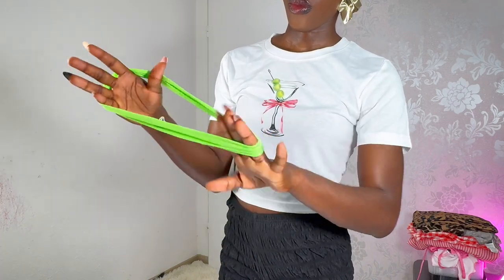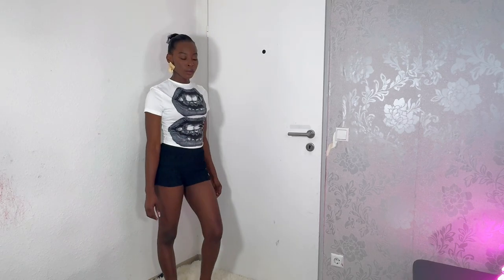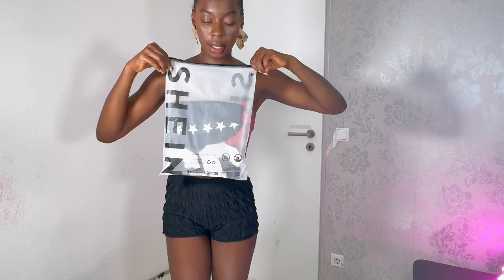This is the next item. It is small. This is what the next one also looks like. Size small, so imagine I went for an extra small, then it would not be able to fit me. So yeah, you need to know the sizes that you wear in different clothes, different materials. This is the type of material that if you don't spray it, you wear it, you're going to start smelling. So make sure when you wear it, you spray your body on top of the clothes. The next item.